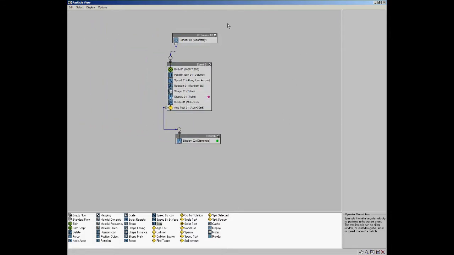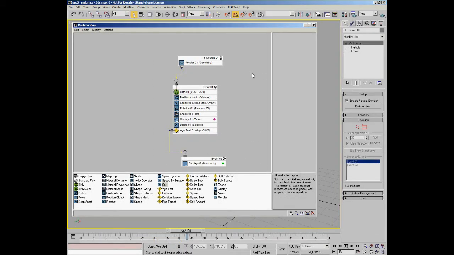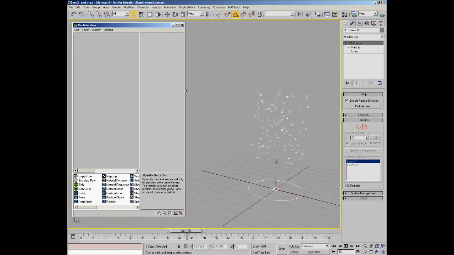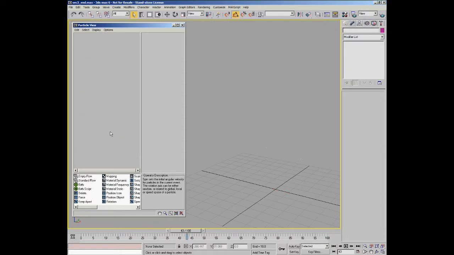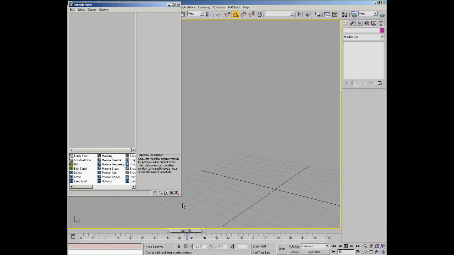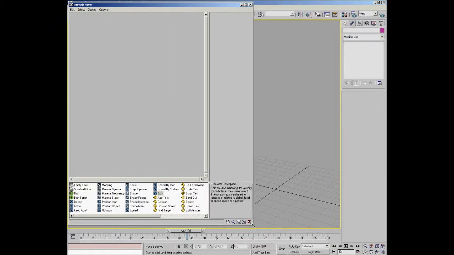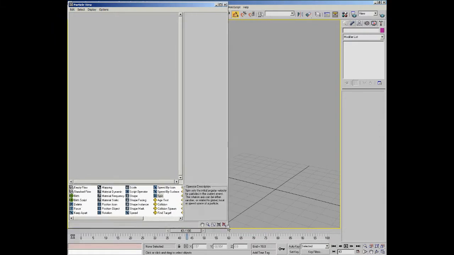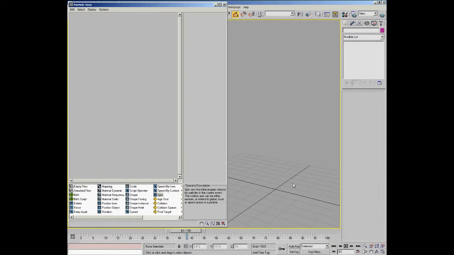This is the event view. You can see, well, actually let's start from a blank canvas. I'll start from scratch. I'll just minimize this for a second so you can see what we're doing here. I'll delete all the events and the source in here, and you can see that it's disappeared from the Max viewport as well. So we've given ourselves a blank canvas now from which we can start working. Just reposition this so we've got a bit more room here, and we'll still be able to see what's going on in the viewport too.